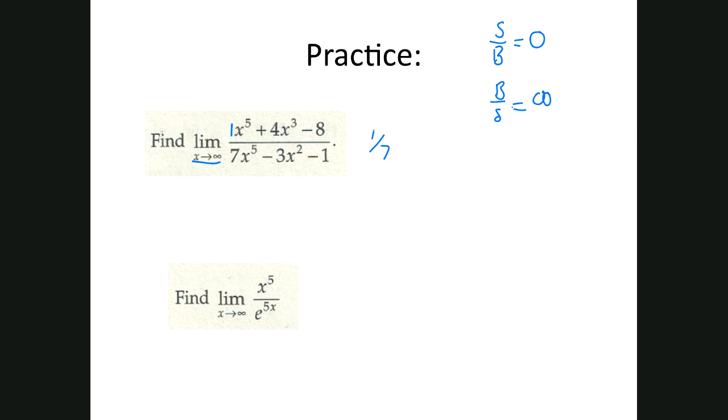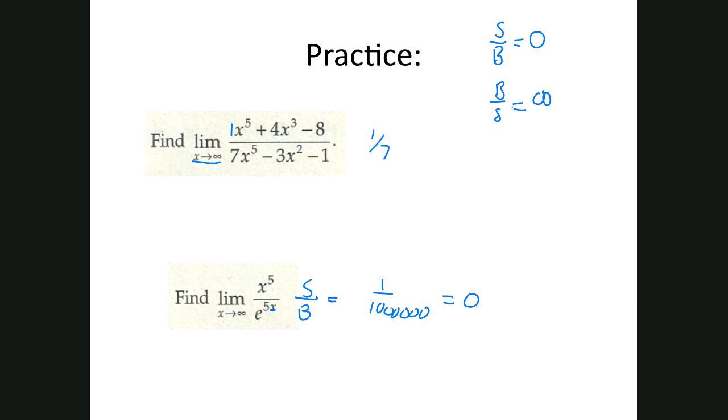Well, anytime I'm going to infinity, I would. Because in this problem, I'm going to infinity, and it's like, oh, this is going to be a small number. This is going to be a very big number. Why do I know that? Because anytime you have x in the exponent, this is going to get really big, really fast. This, not so much. So I've got small over big. So I've got like 1 over a million. Well, that's 0. Now, let's use L'Hopital's rule on it, okay?